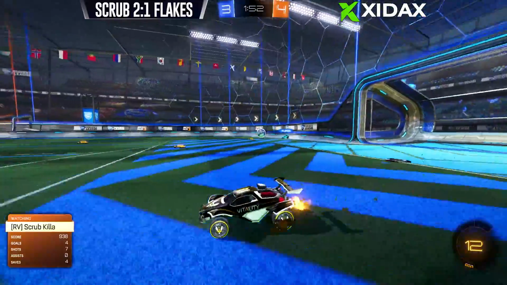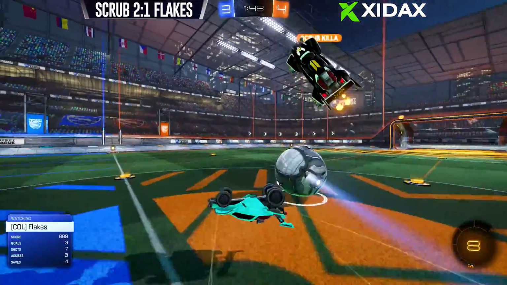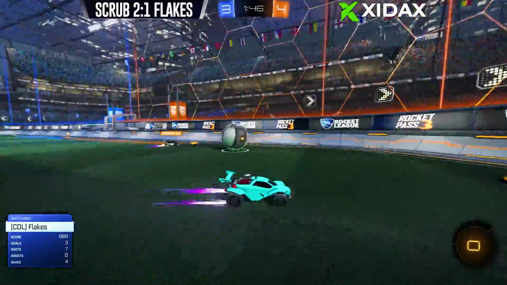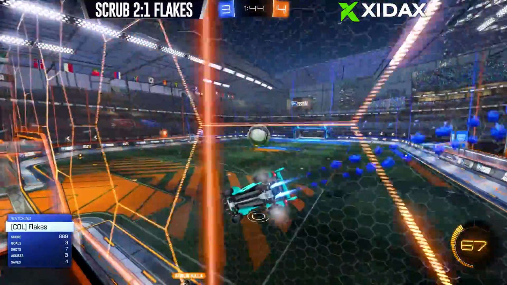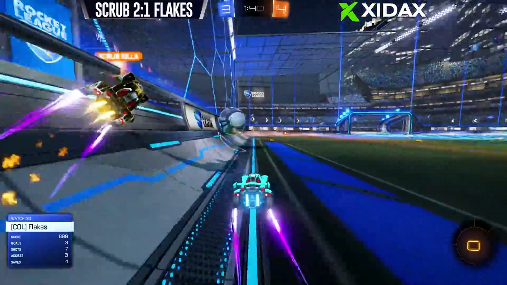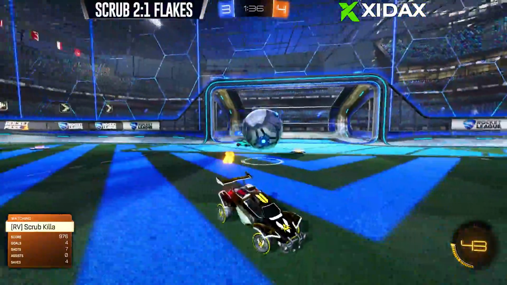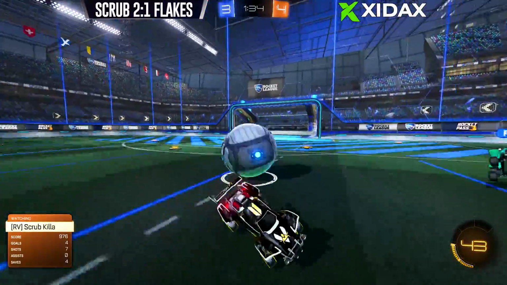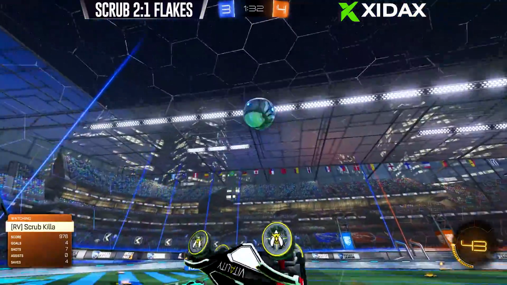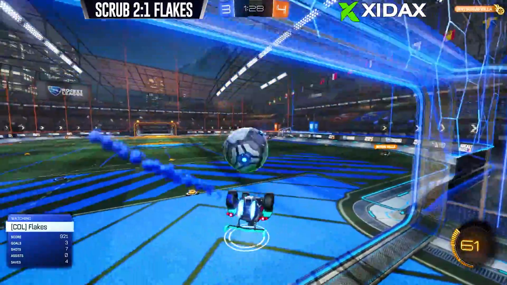Looks for a bump onto Flakes, who's got plenty time and plenty boost to get a quick counter attack going. 50-50 goes underneath Killa, but Flakes not able to make the boost advantage work just yet. He's looking for an opportunity to demo Scrub. Scrub just evades him. This is still dangerous play by Scrub. He's showing the side of his car to Flakes when they're close together and moving at speed. Quite a lot this game.